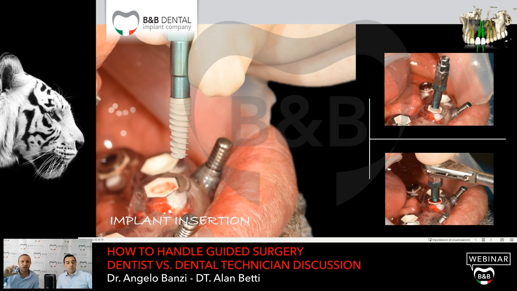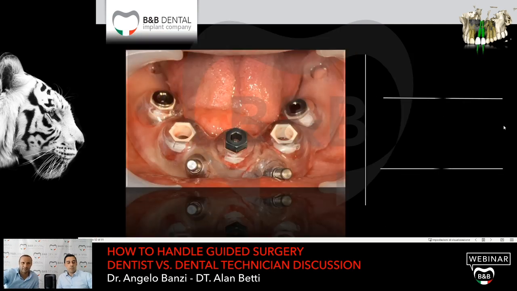So Alan changed the position of the virtual sleeves 2 millimeters more, and in reality I have to use a drill 2 millimeters bigger and a mounter with +2, a mounter 2 millimeters longer, to reach the same position of the virtual implant for the real implant.